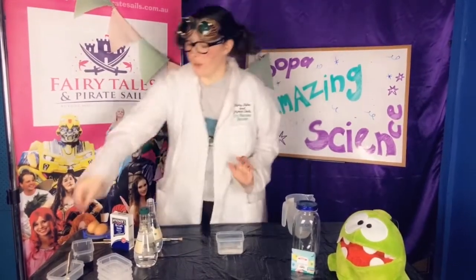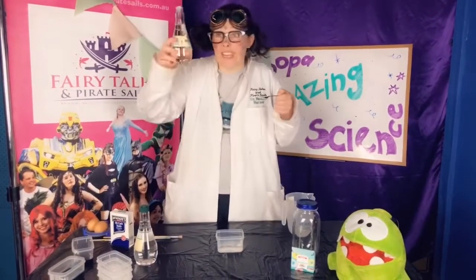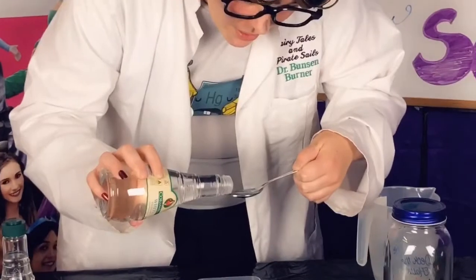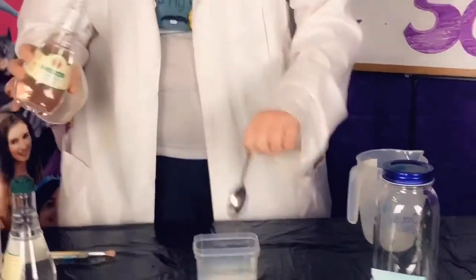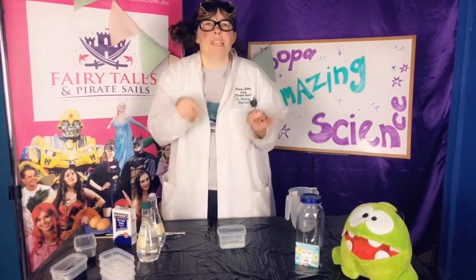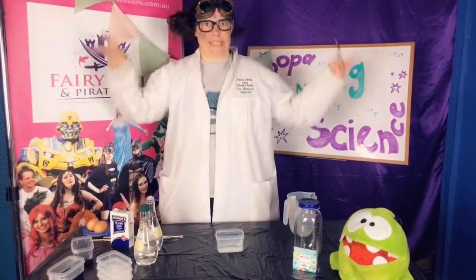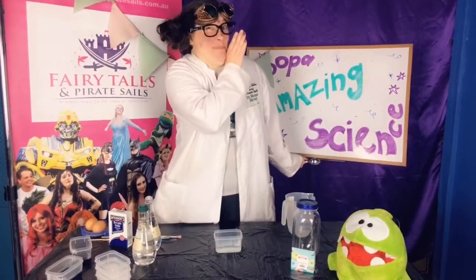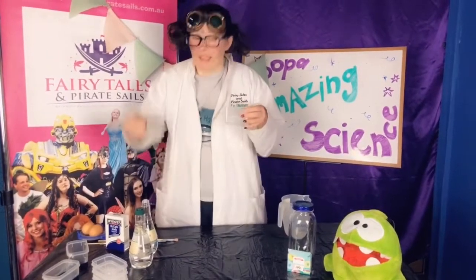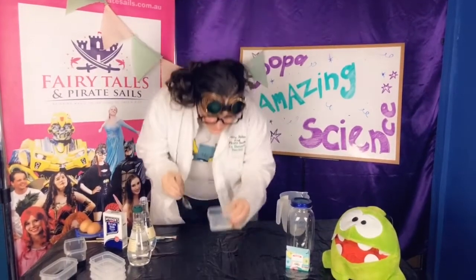Now, next, we are going to take the teaspoon and the white vinegar. We are going to get a teaspoon of white vinegar and put it in the hot water like so. Now, I will probably admit that you might need to do this experiment outside, because it might get a bit messy. So, we've got the quarter of a cup of the hot boiling water, the teaspoon of the white vinegar. Lovely. So, that is your base solution.